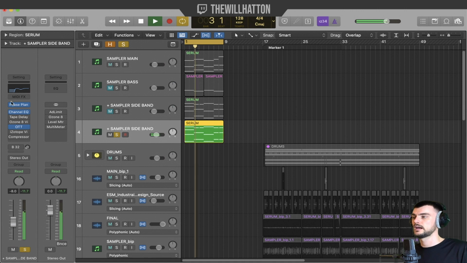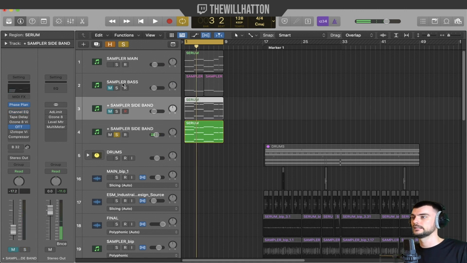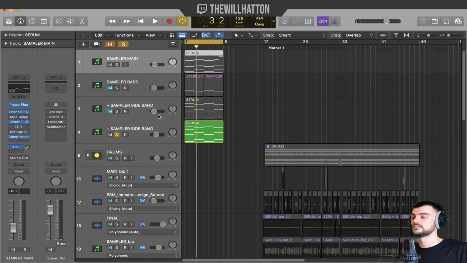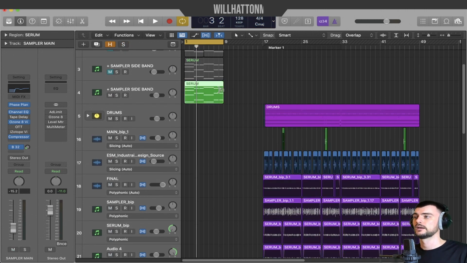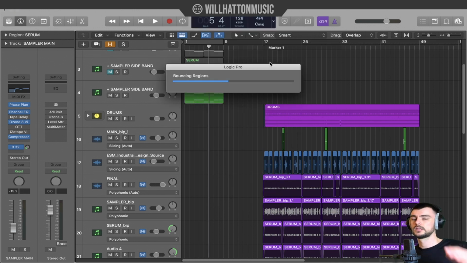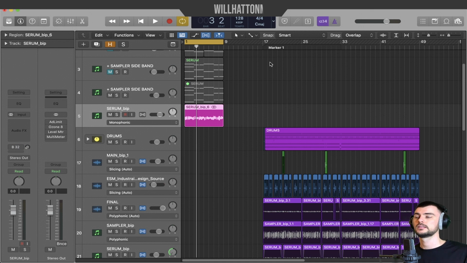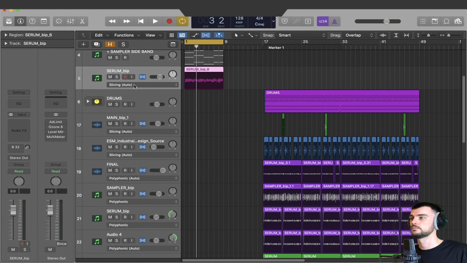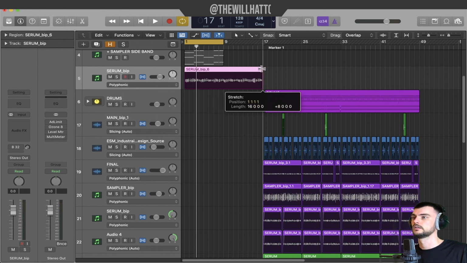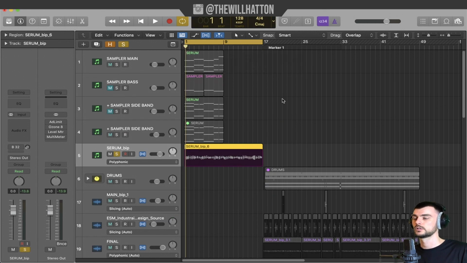And each of these have, you know, EQ, they've been panned differently, they've got different instances of OTT on there, and they've been warped a little bit differently. Then all I do is I bounce that sound in place, and that creates a region underneath. Now, if we're using a different DAW, then it's even easier to do with Ableton. You'll just want to freeze and then flatten that piece of audio and then just stretch it out as you normally would. So I choose the flex marker, I choose polyphonic flex time, and then I double it to twice the speed that it was. This is what it sounds like.